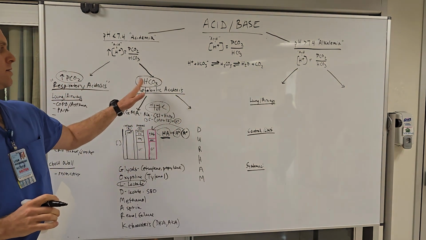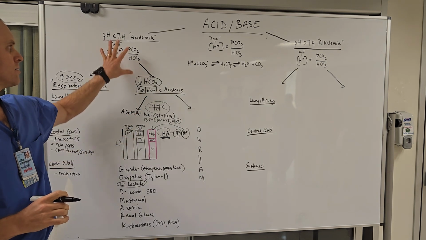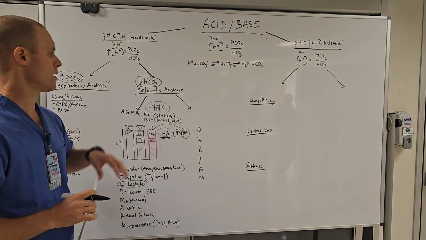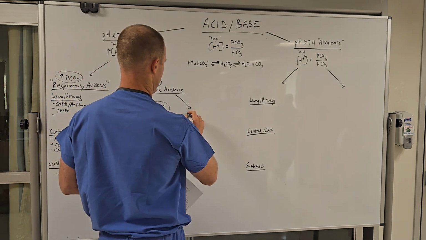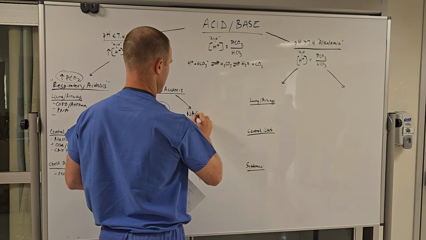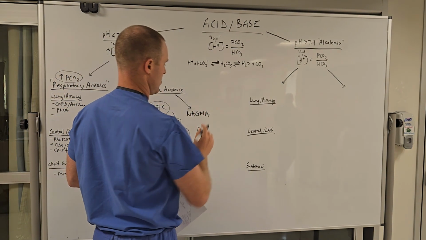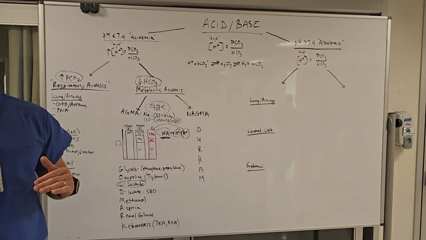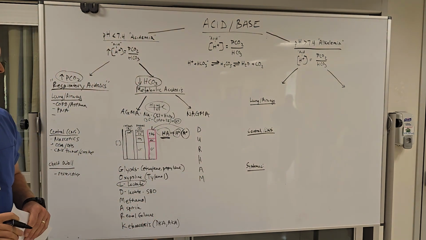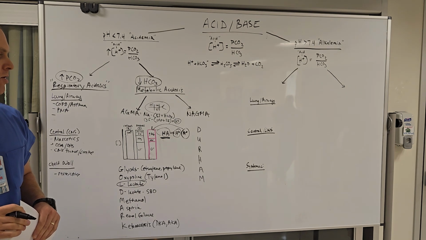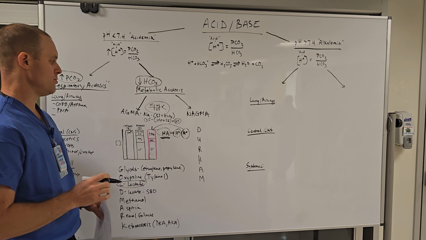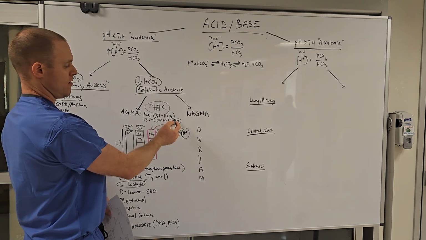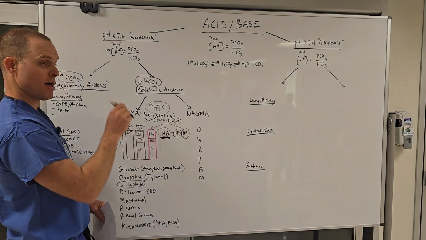Respiratory acidosis, decreased bicarb, metabolic acidosis. Just think of your equation. Okay? All right. Now, have you heard of NAGMA? NAGMA is a non-anion gap metabolic acidosis. So basically what you have here is you don't have an anion gap. You have a normal anion gap, but you still have a low bicarb.